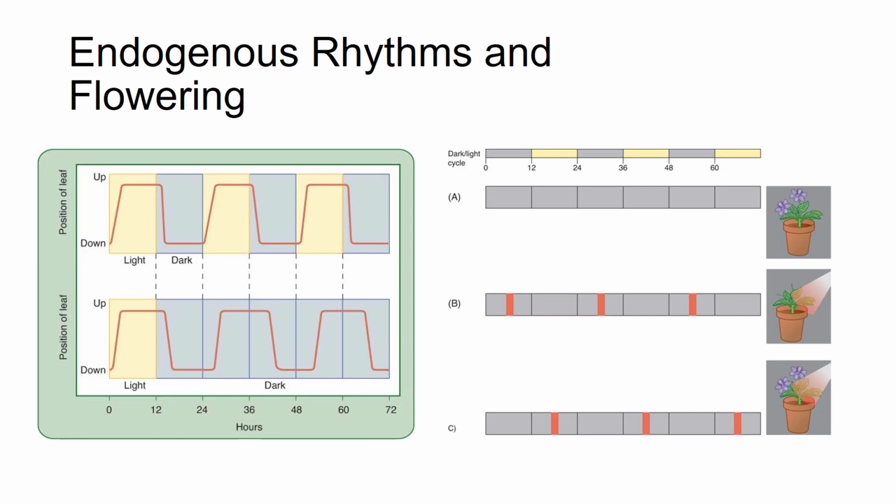If a short day, long night plant is placed in continuous darkness, it will flower. The plant can be prevented from flowering by giving it red light night breaks. But these are effective only if given at those times of the endogenous rhythm when the plant is expecting darkness. If given when the rhythm is expecting light, the light breaks are ineffective and the plant will bloom.